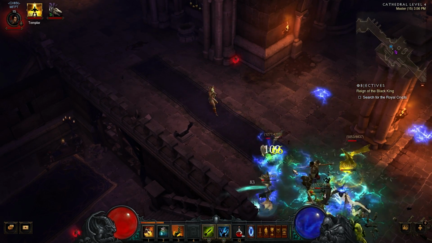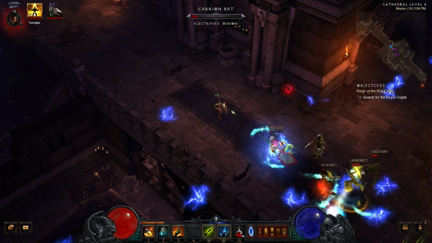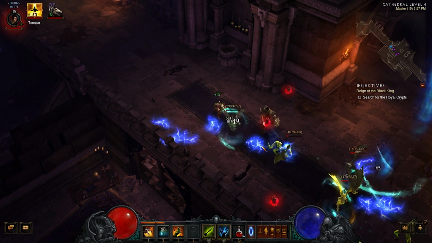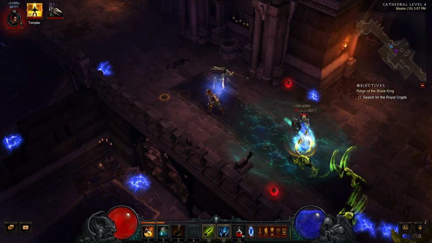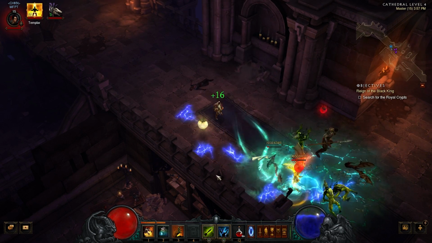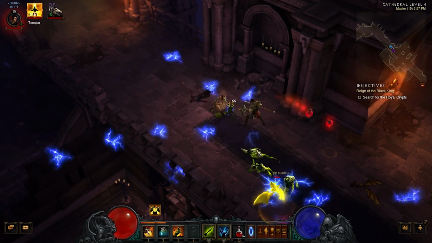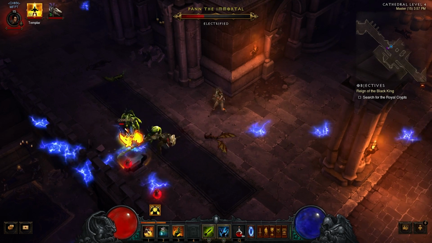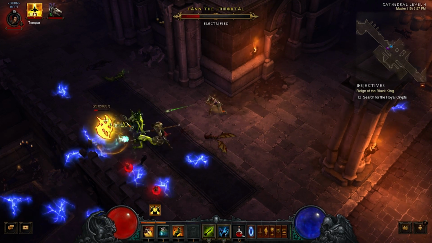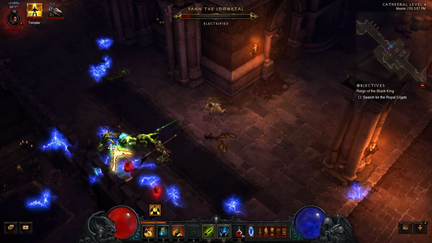Start to pick off some of these minions, hopefully. Actually, our little paladin friend was doing a really good job of keeping them in my AoE. That was actually pretty nice. Oh, look at him. He's doing great. We're actually starting to get a little bit of AoE damage now, which is a very refreshing change.